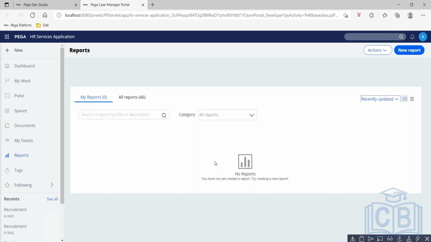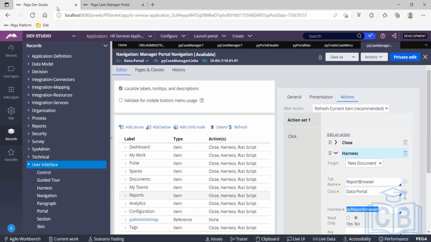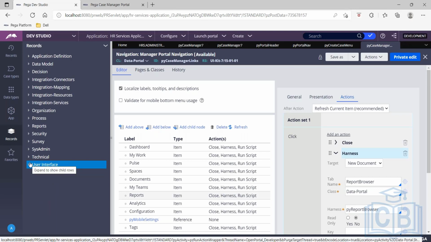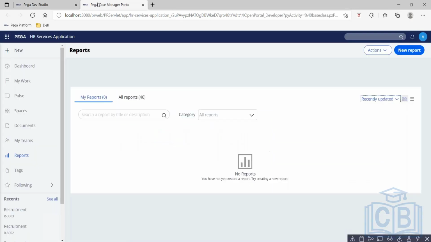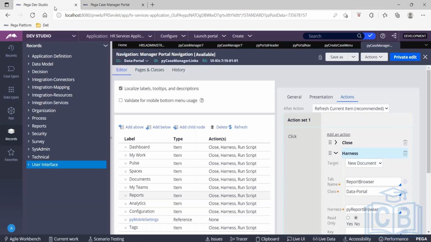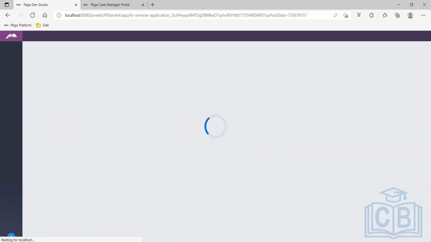So let us do some customization here as now we know the hierarchy. Okay. To start with a very basic customization, maybe we'll try to change the logo. Okay. So currently I see the PEGA logo here, but as the application is related to HR services, I would like to change the logo. Probably the easiest way, the fastest way, is from the App Studio. And definitely we will also see it from the Dev Studio as well.